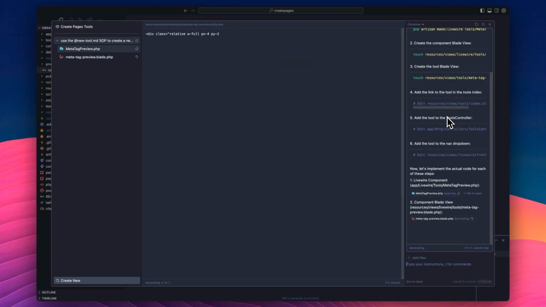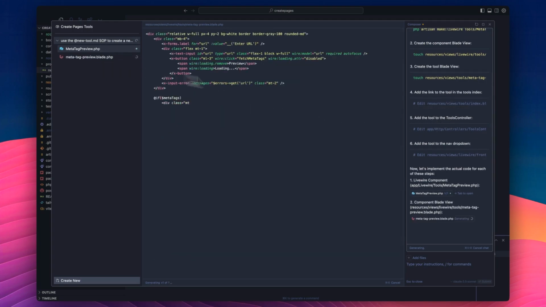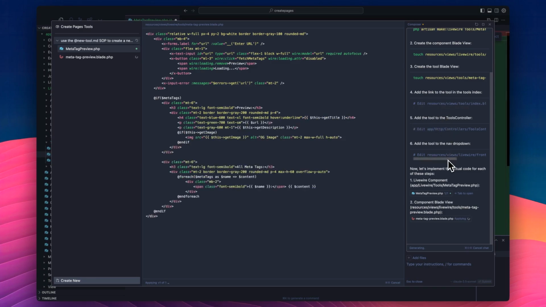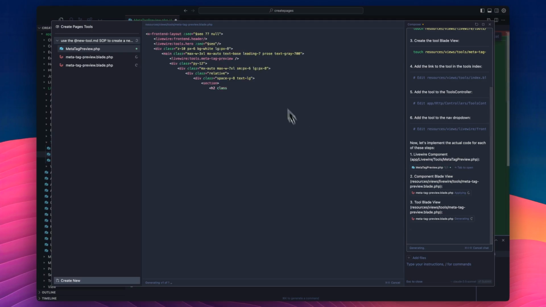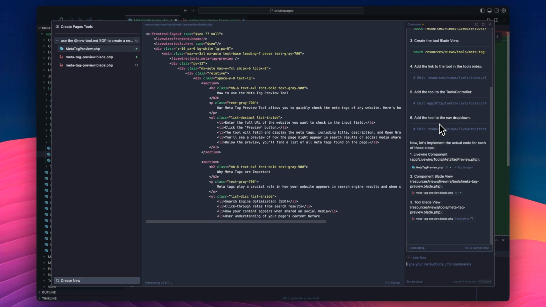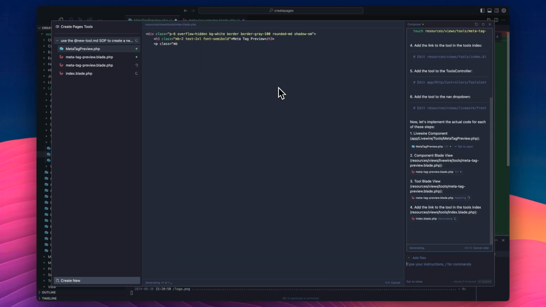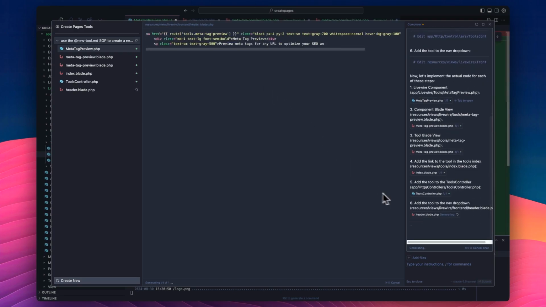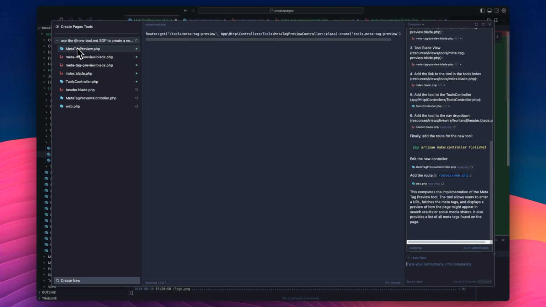It's actually implementing it. So it's creating a bunch of files, throwing the code in. Bear in mind this video is 2.5 minutes currently, and it's pretty much written the feature for us. Okay, it's even written a little article by the looks of it there. We'll see what it looks like when we get to it. Add in the root. Look, it's basically created 1, 2, 3, 4 files and updated 3 others, which is madness. It's just madness.